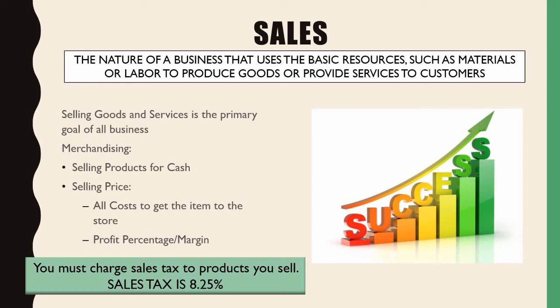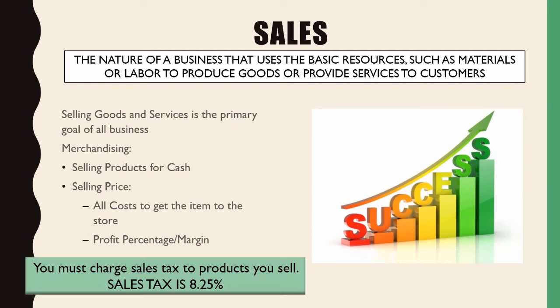So here, because we are focusing on merchandising activities, our goal is to, again, we're in the business of retail, okay? It doesn't matter what kind of item we sell. Our main focus here is understanding that we are in the purpose of running a business to sell a good or service. All right, so we are selling our products for either cash, credit, whatever you want to associate your sales with.